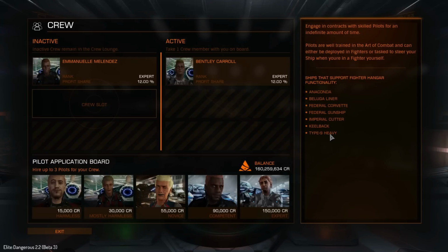Now, unfortunately, my favourite ship in the game is the Python, and that one does not get ship-launched fighters, even though you'd think it would actually be able to wield them. But, oh well, I suppose we can't get everything, because that ship is one of the most diverse ships in the game.